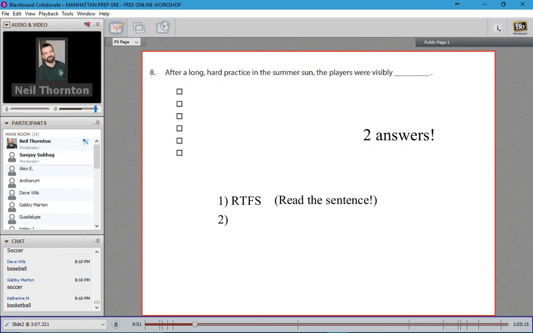Whatever it is, what do they look like? Zoom in on one of the players. What do they look like? Yeah, they're tired and sweaty. They're tired and hot and sweaty. All right, cool. So what you've done is you have genuinely read the full sentence. And I'm not being glib about this. If you don't actually picture sweaty baseball players or sweaty soccer players, you're not reading. We need to get a little mini movie playing. So if after you read a sentence and you start focusing in on the words of the sentence and you haven't visualized what's actually happening here, you haven't read it.